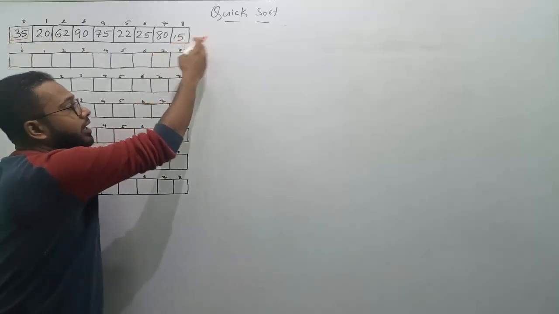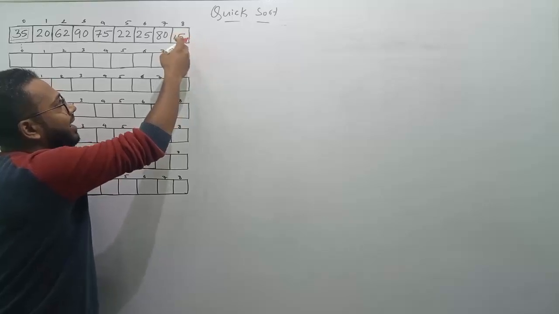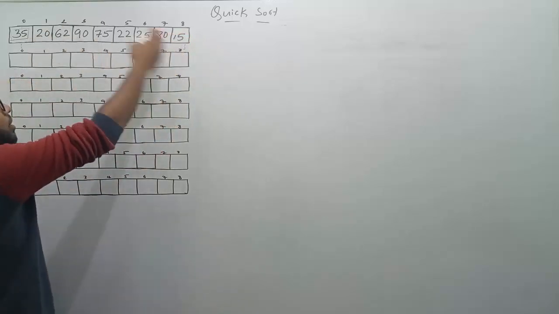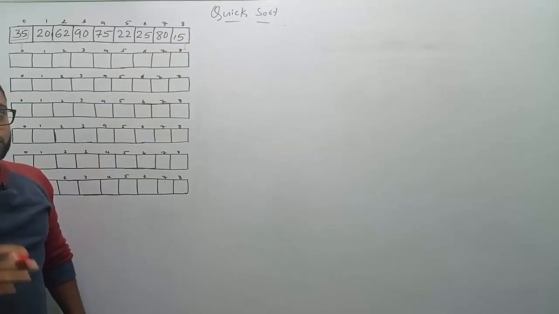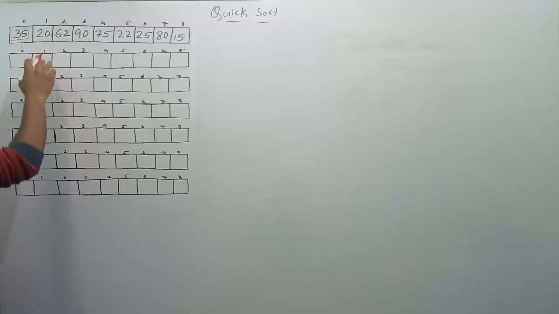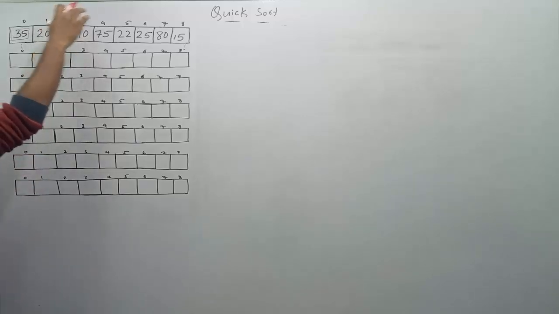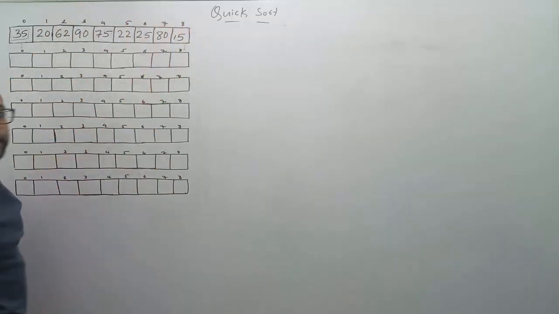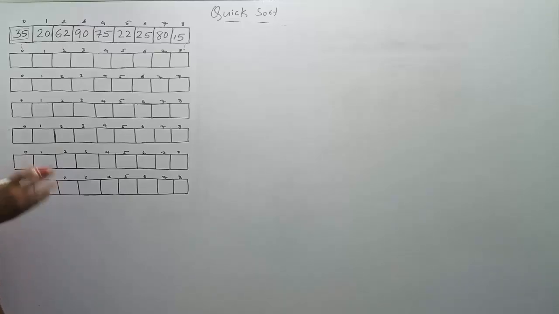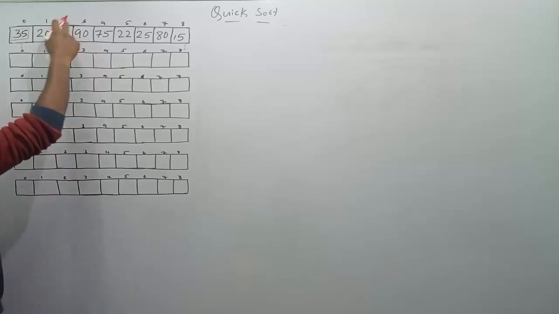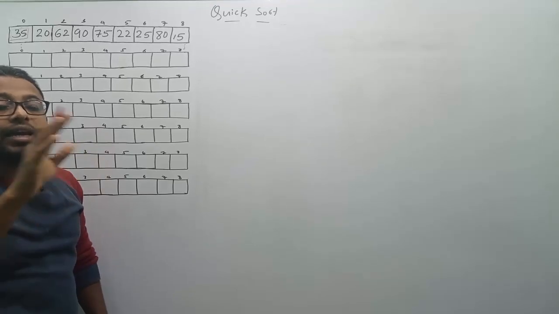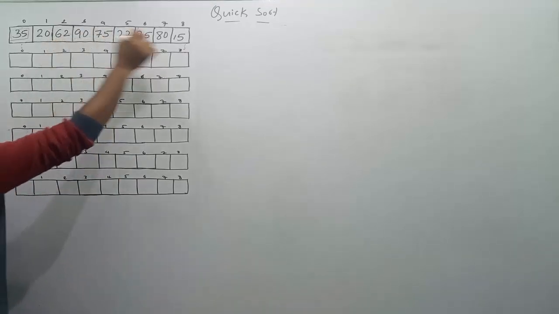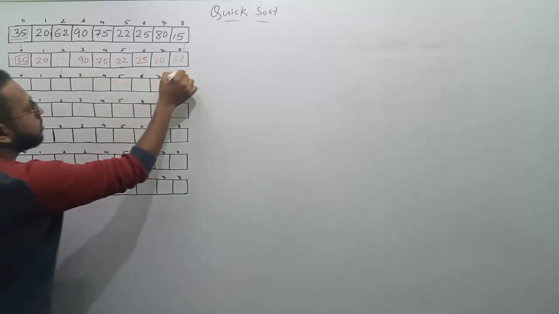I will come to the other end. Here I will check, is there any element lesser than the pivot element on the right side? Yes, J is lesser than the pivot element. Here you can see the I value is 2 and the J value is 8. As long as the I value is lesser than J, that is 2 is lesser than 8, you need to make a swap between I and J. So you need to swap 62 with 15 here, and J was here.